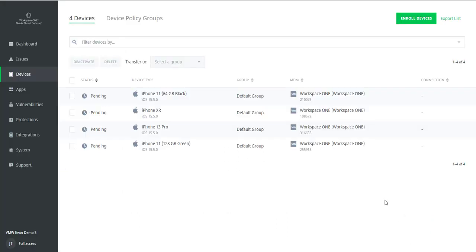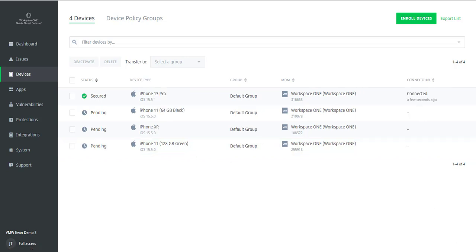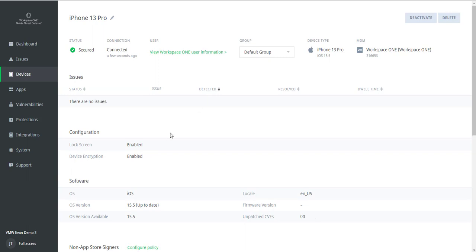So what I'm going to show you here now is, look at all these devices, these iPhones that are getting ready to come in, now that we have enabled things and set things up. So now these are all sitting at pending. We're going to be back in a second as these kind of kick in. So we're back here. To speed things up, I force closed and relaunched my Intelligent Hub. But you can see here now it shows it's connected as of a few seconds ago.